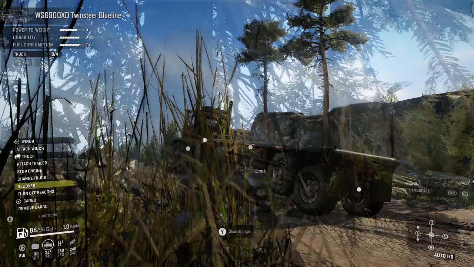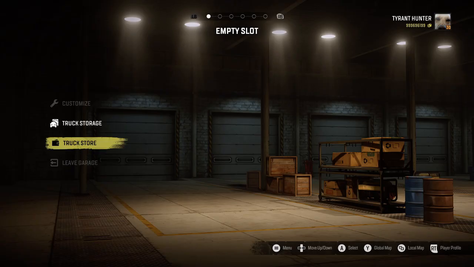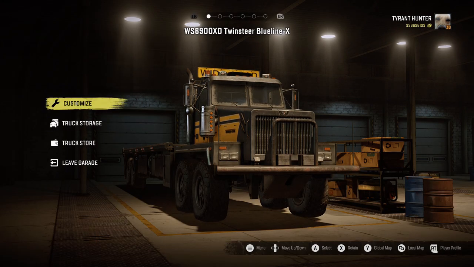We damaged the engine just a bit, coming up with the first little bit of rocks. Let's go ahead and retain that. Go to the truck storage and test out the Twinsteer Blueline X. And let's see the performance on this bad boy.